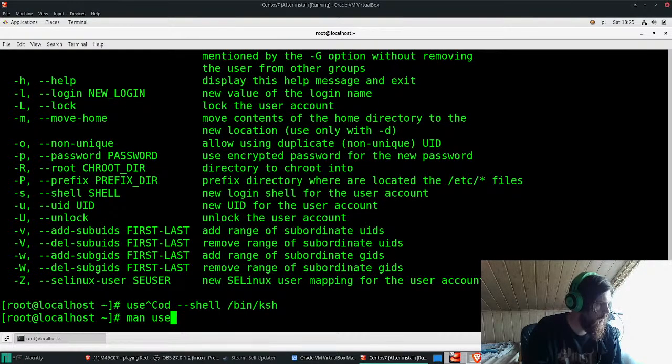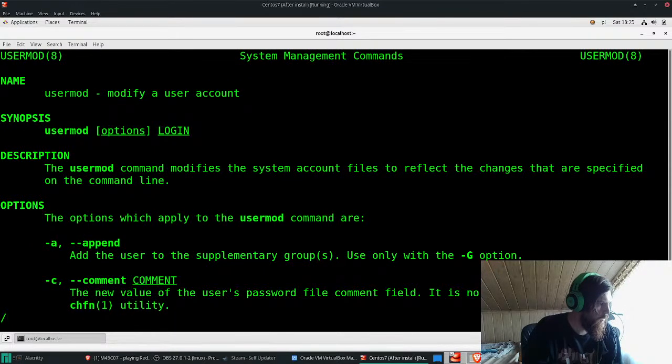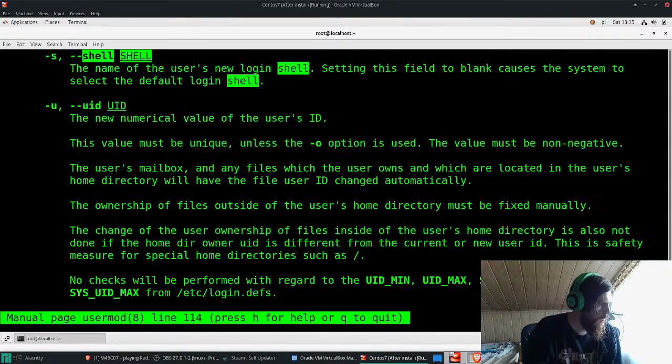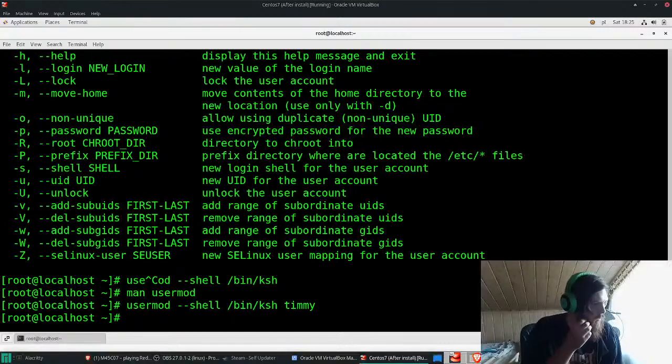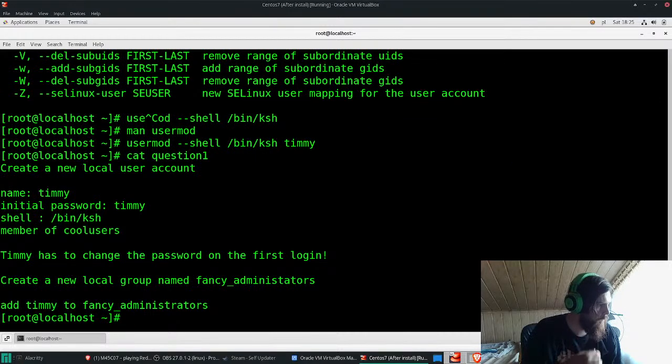Let's check the... Oh, we need the user name, right? Okay, so let's modify the shell for Timmy. Let's cat the question again. So member of the cool users.